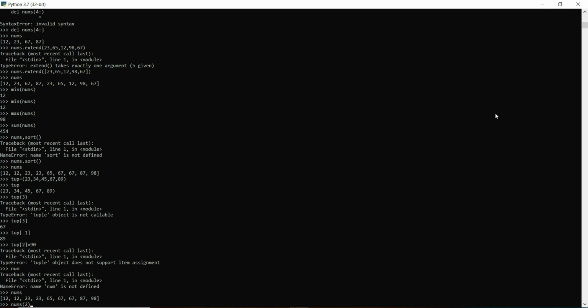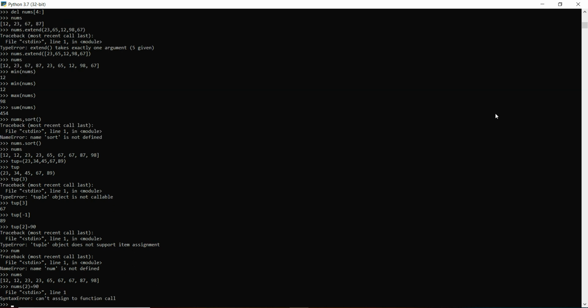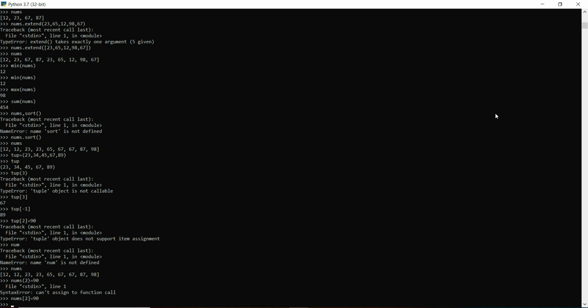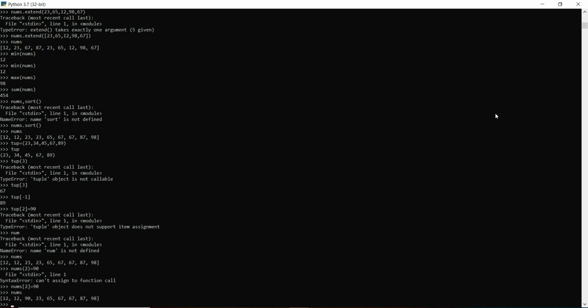Now if I type nums, look at this, the value has been replaced. So in case of nums, as it is mutable, we can make any change, but in case of tuple, we cannot make any change.